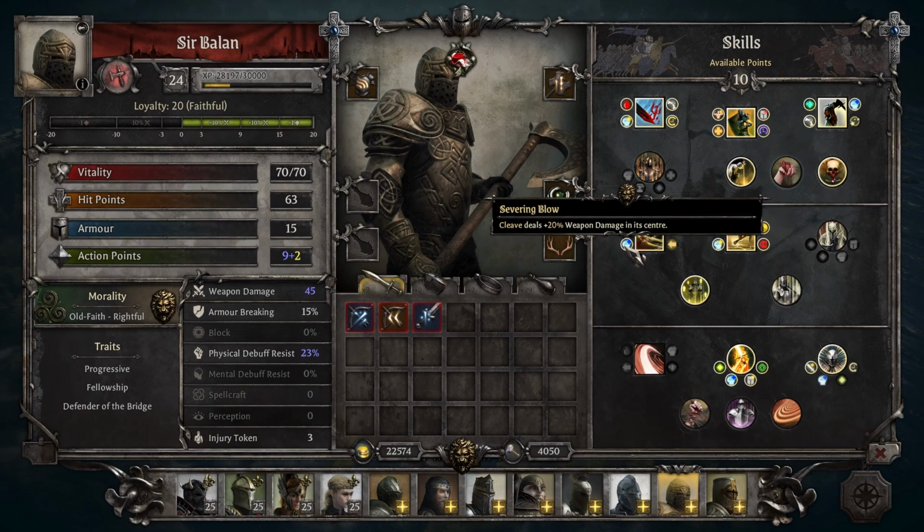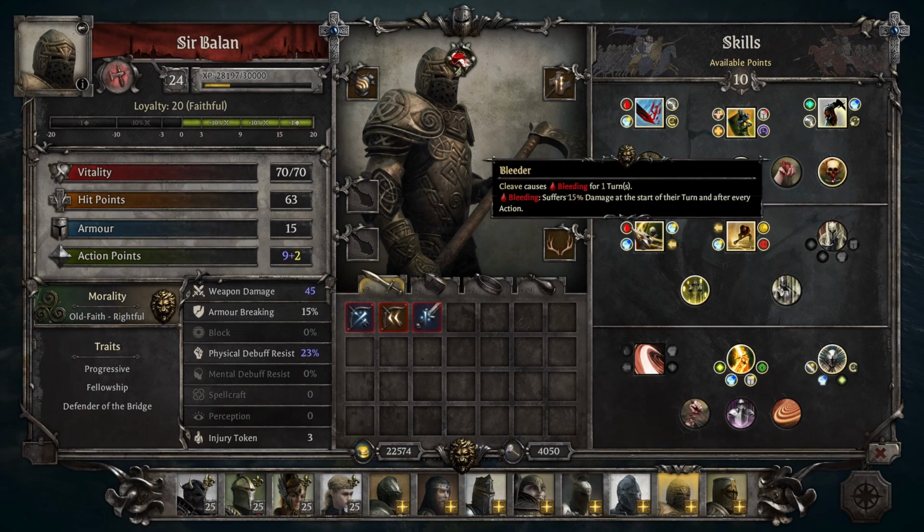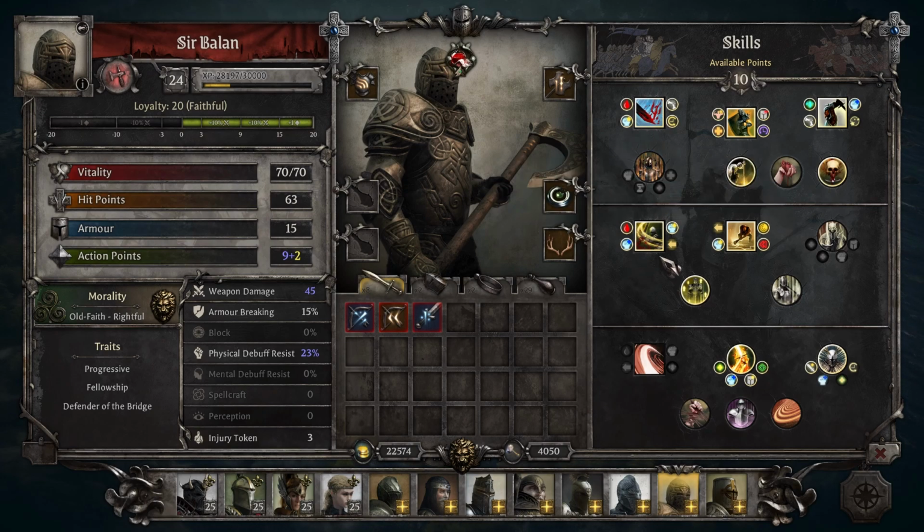The other one is Cleave will deal 20% weapon damage to its center. This is, of course, really, really nice. But just keep in mind, tactically, there's no way for you to really ensure that there is an enemy in the center or that the enemy you want to take that extra damage is in the center. So me personally, I usually don't bother with it because you can't plan around it, but it's definitely a nice weapon bonus. And then the last upgrade is Bleeder, which is going to allow you to put bleeding on enemies every time you cleave. So same situation as Strike. You can make a decision about whether or not bleeding fits into your playstyle.